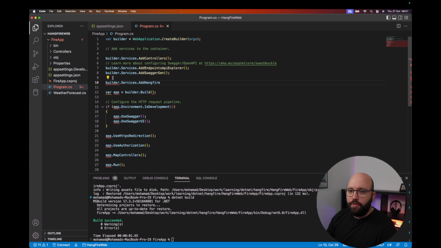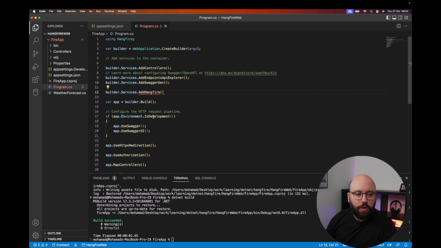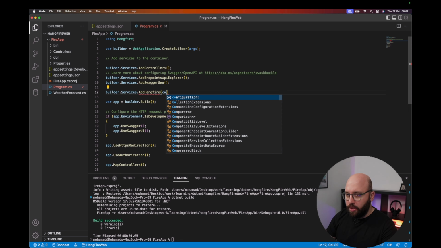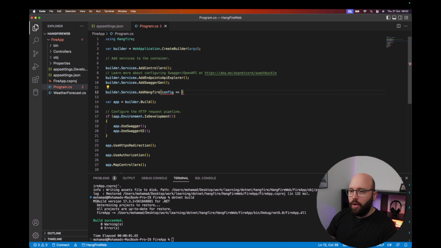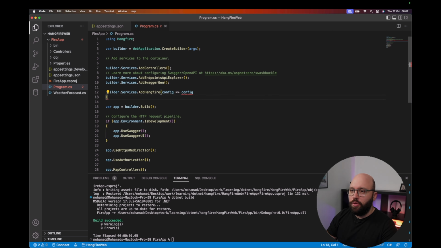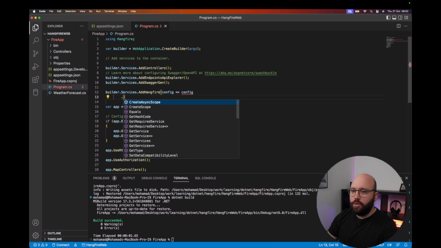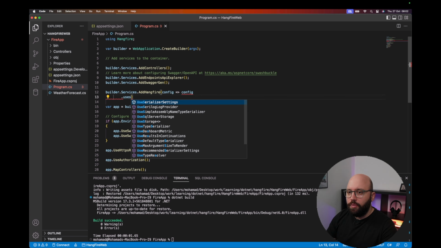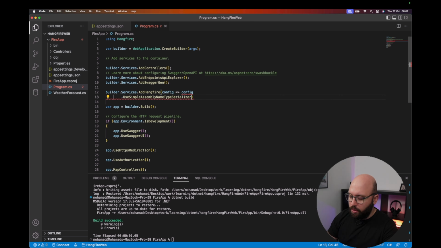Let's fix those references. Using Hangfire, maybe it took a few seconds for it to recognize that there's a package here. Once I have added that, I'm going to add the config, and within my config, first of all, is .UseSimpleAssemblyNameTypeSerializer. That's going to be the first one.